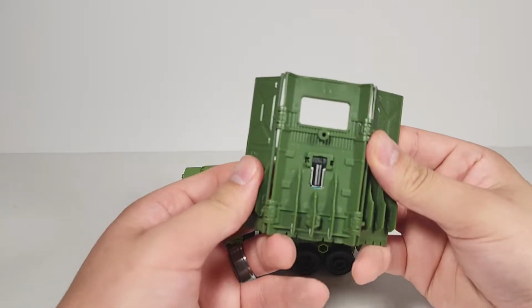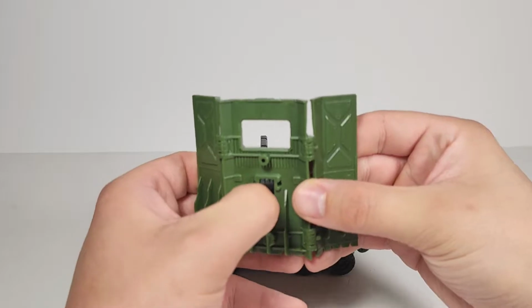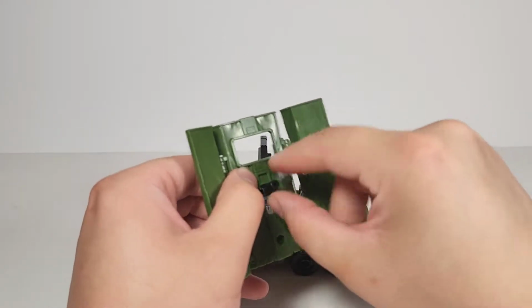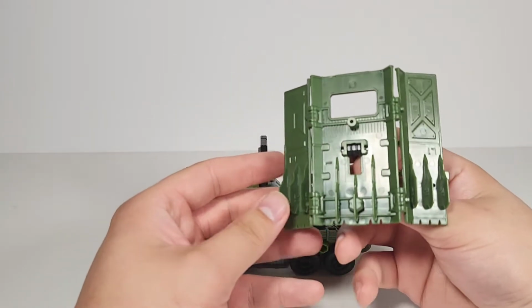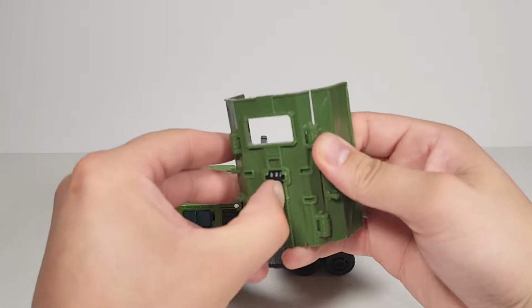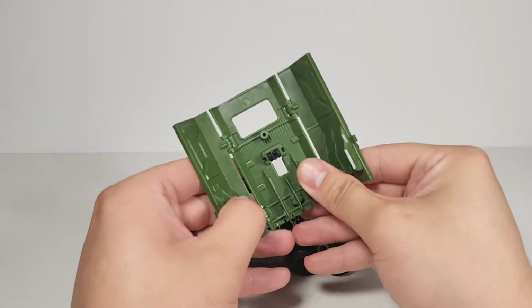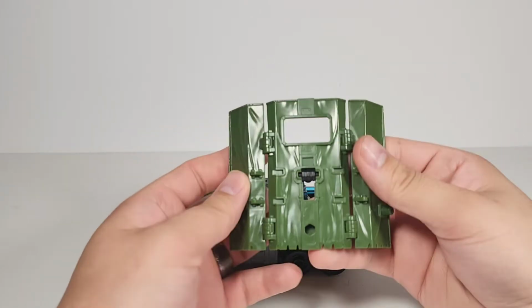In the instructions, it's supposed to be like this because it has all this detail and everything. You push the handle out this way. You can do it that way if you want, but if you prefer for some reason the other way, this handle can be swapped to the other side as well. You can do that, and we'll show that off in a little bit.